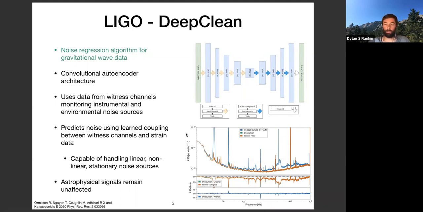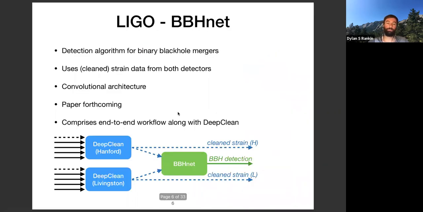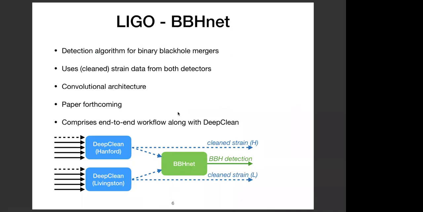And so this DeepClean is a really nice algorithm to use here, because it's the kind of thing that you'd like to probably run on top of or in front of almost any detection algorithm, right? You almost certainly want detection algorithms to see cleaned strain data as opposed to uncleaned. And so this is something that belongs in any sort of pipeline, or most pipelines you can think of for detections. Dylan, if I could abuse my privilege and interrupt.